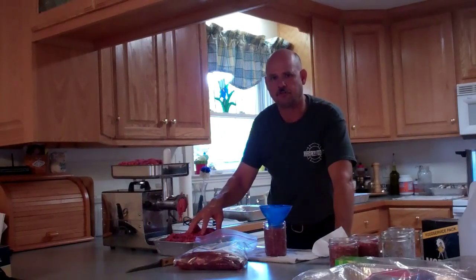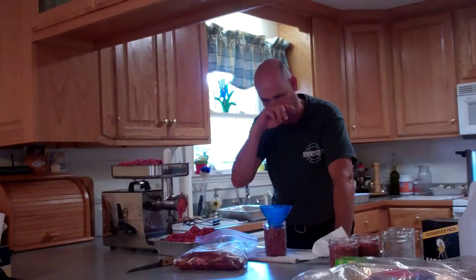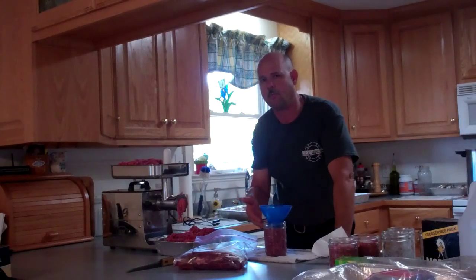Now, once that is ground, I simply take one of these little funnels, and I like using the pint-sized jars. I have found that one pint holds a pound of burger, and that seems to be a nice portion for us. If we want more, I would prefer to open up more jars rather than can into quart jars, which is the norm, and wind up wasting a lot of my venison. I put a lot of time and work and financial expense into this, and I enjoy it, and I just assume not waste it. And that's the reason I do that.